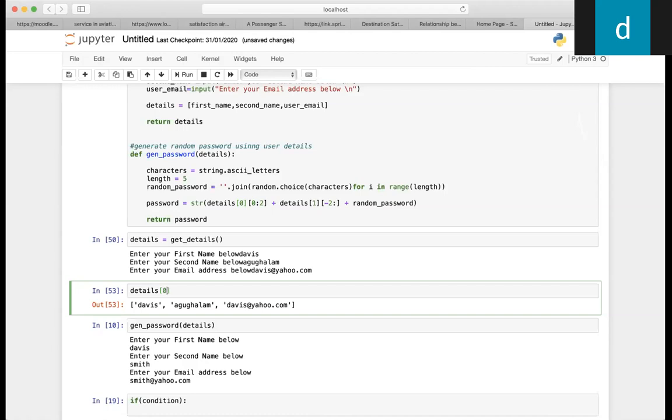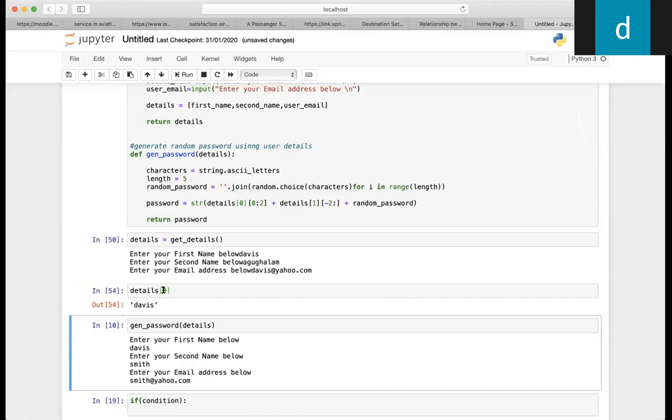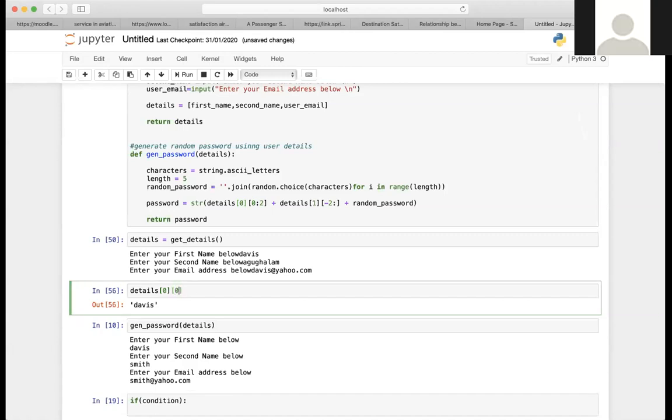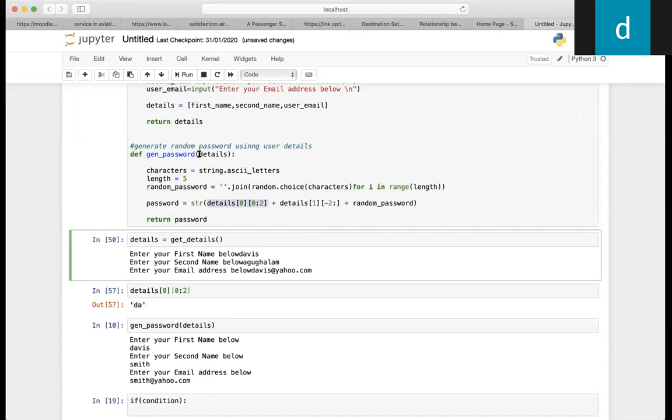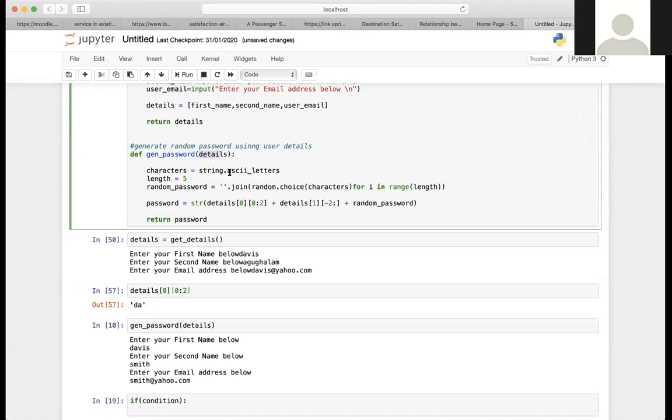So if I do details[0], it gives me the first name. details[1] gives me the last name. But I don't want the full first name. I want only from 0 to 2, DA. That is what this whole thing is. Are you with me?